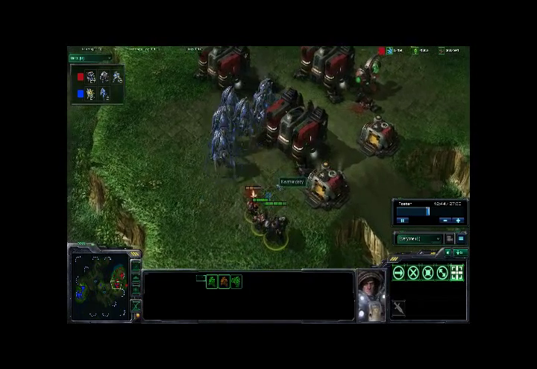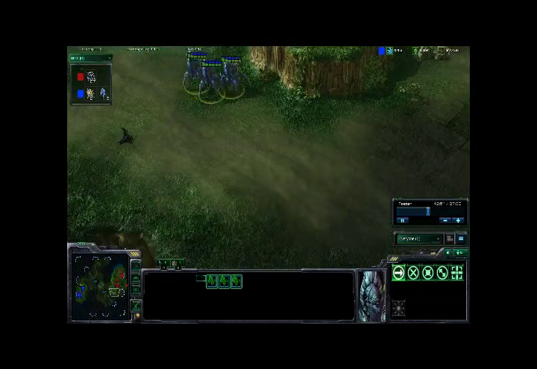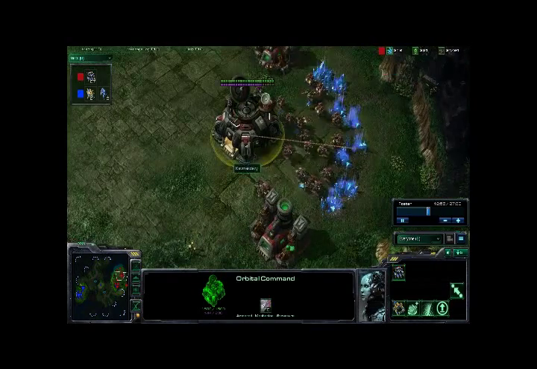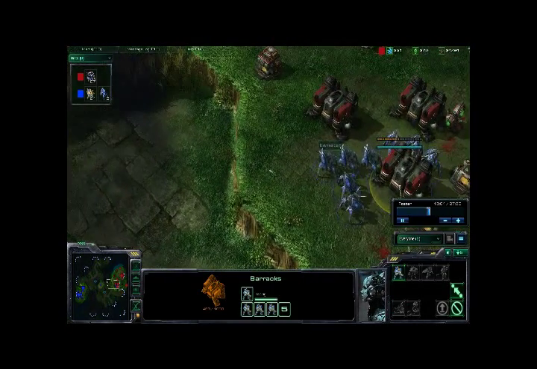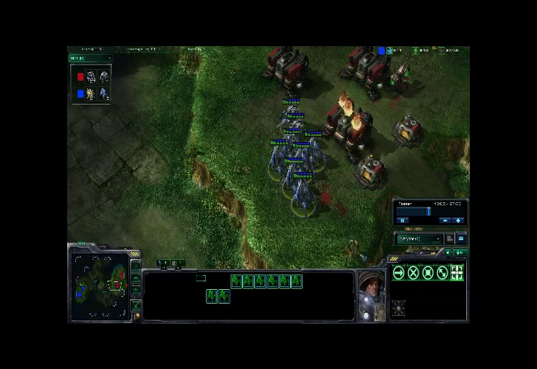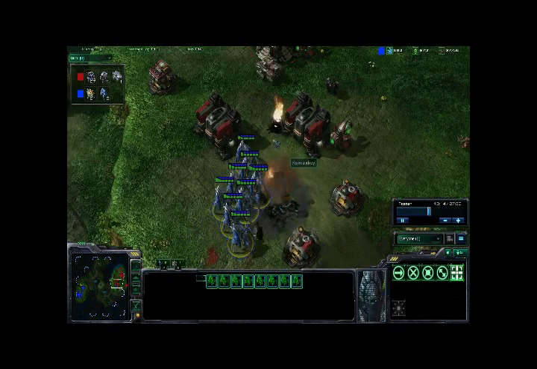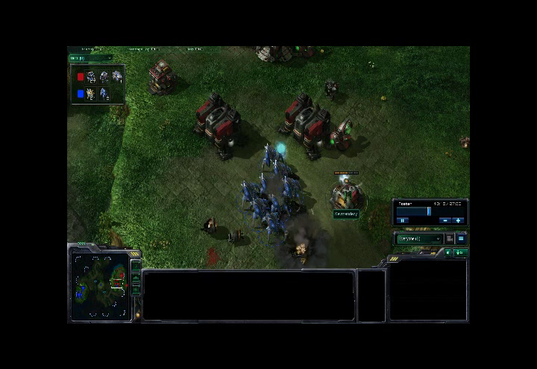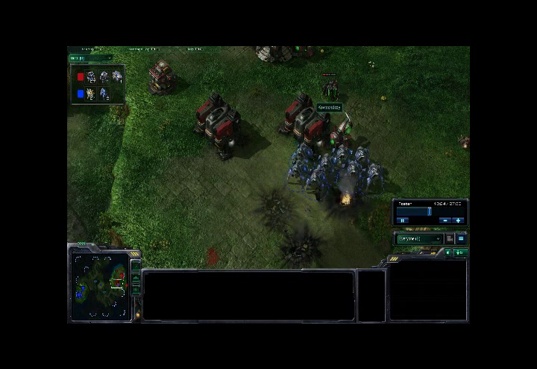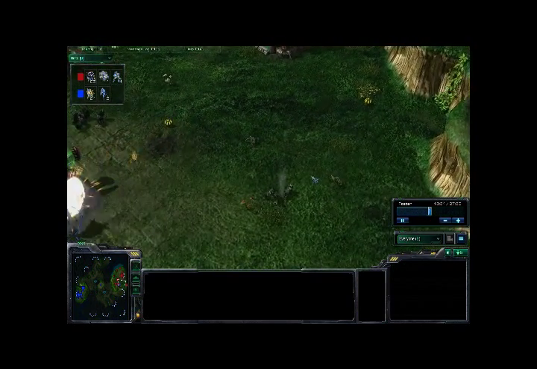More marine and marauder come out. More reinforcements from the proxy pylon. Okay, we're gonna speed things up a bit. One shot marine. This barracks is going down. No hope for those barracks and supply depots. Destroy that supply depot over there, and kill this marauder. And this poor little SCV blowing up into little pieces.